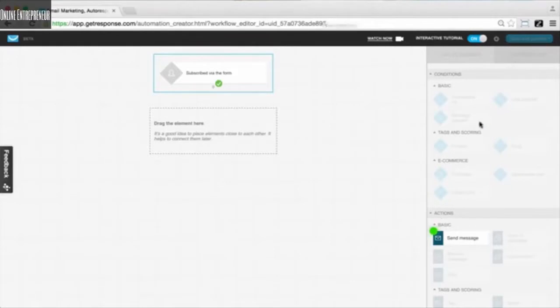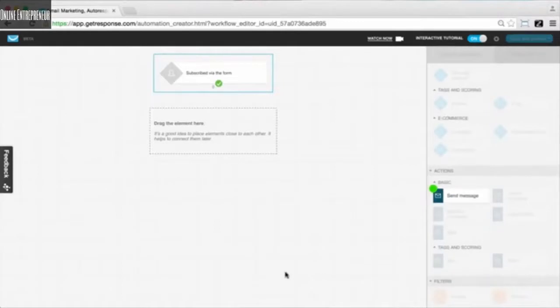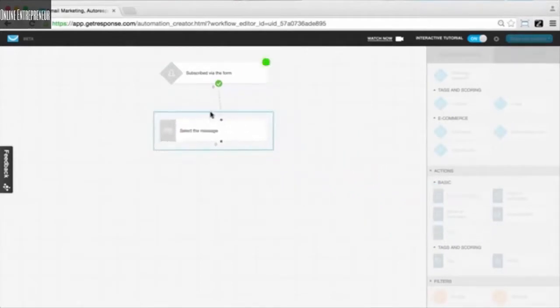And again, you can see these things grayed out simply because of the way us going through the interactive tutorial together. However, we're going to see that we've got this one enabled because we're going to actually utilize the send message action. And so again, this is our workspace where we build our workflow, and then we build it using all the different elements, which are made up of conditions, actions, and filters here at the bottom. So I'm going to simply drag and drop. That's how you're going to do everything here. It's going to drag and drop the send message action into the workspace here.